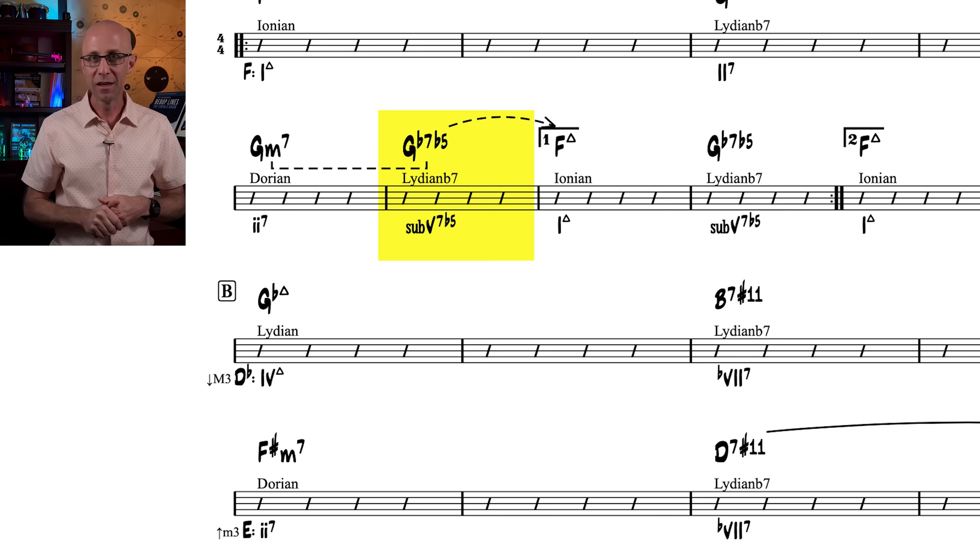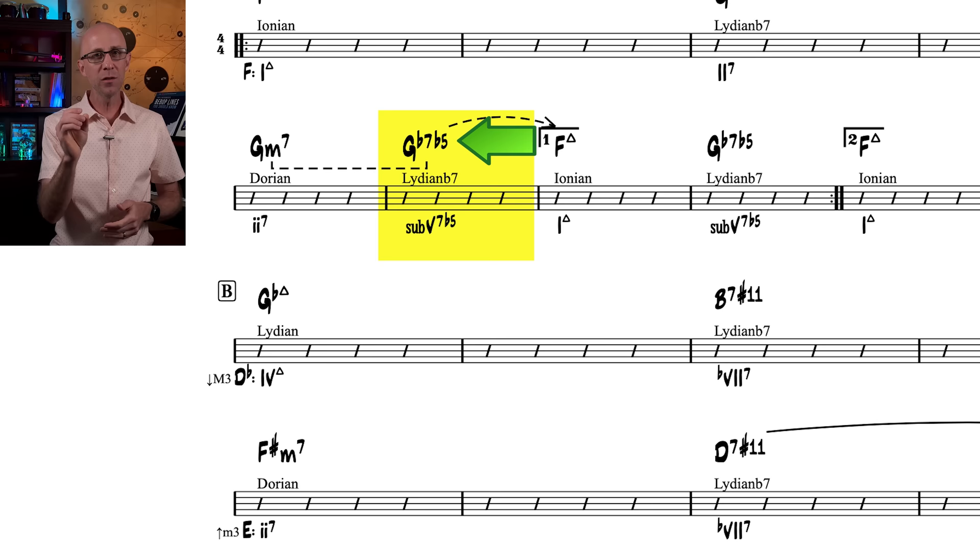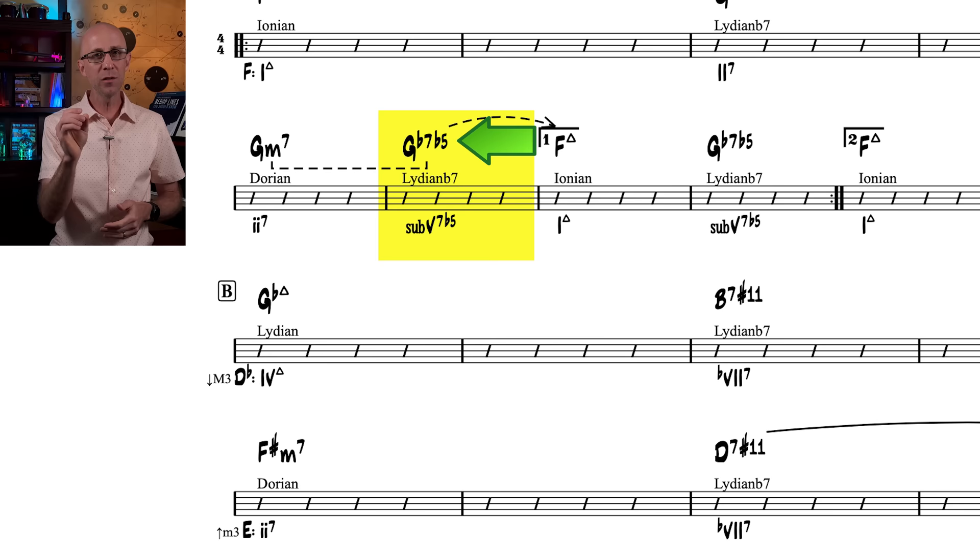Here's where it gets even more interesting. Normally, the sub-5 is paired with the Lydian b7 scale, creating a 7-sharp-11 chord. However, Jobim turns the sharp-11 into a b5, making it a chord tone and eliminating the natural 5 altogether. This little trick adds a unique flavor to the progression and sheds light on Jobim's treatment of dominant chords.